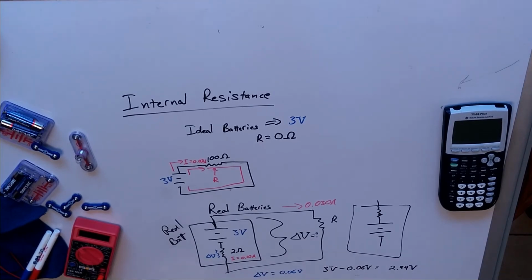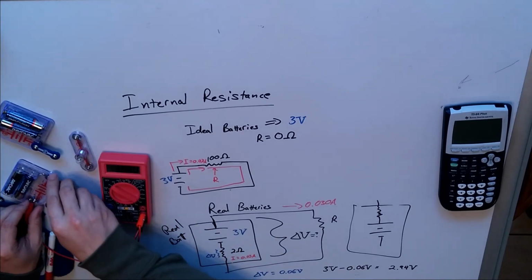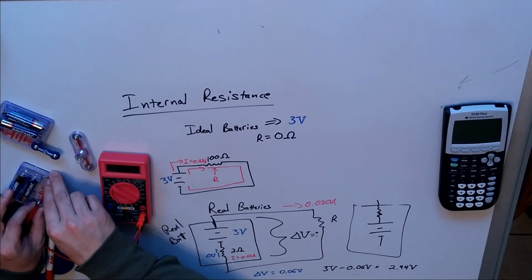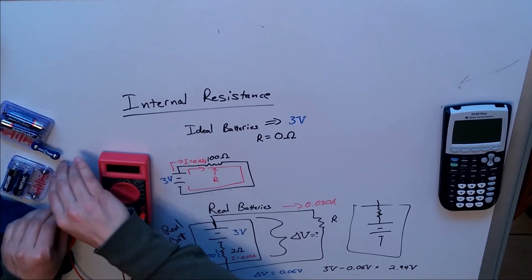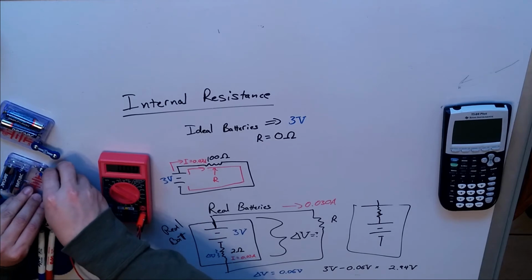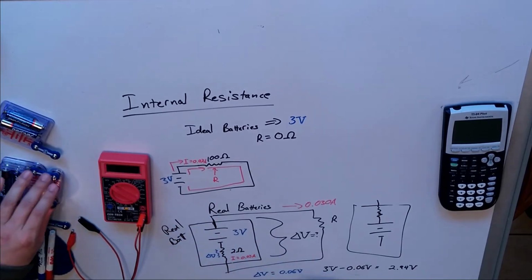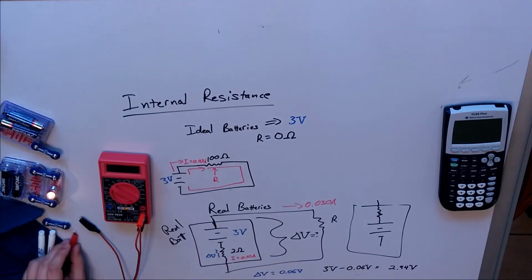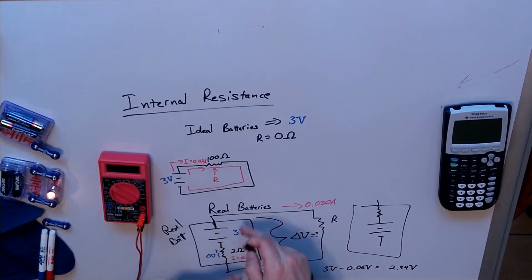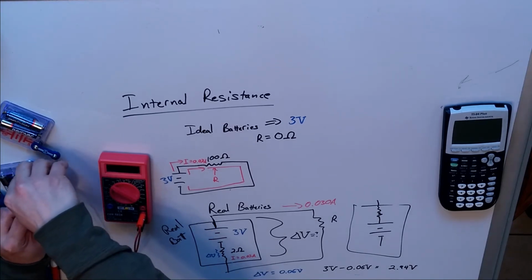It'll register a little bit less, which is exactly what happens in real life. I've got these happy little characters here. I connect them. We've got about 3.04, maybe 3.05. And then I connect the light bulb, and I get some charges moving through. And in real life, the charges moving through the battery, because of its internal resistance, is going to affect some of the circuit and take the overall potential and lower it some.